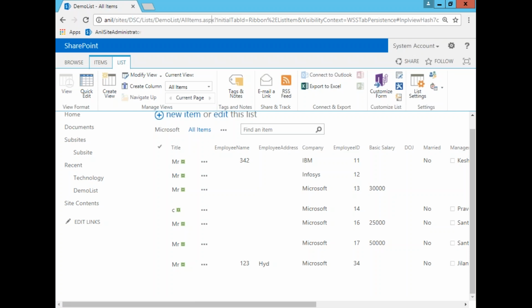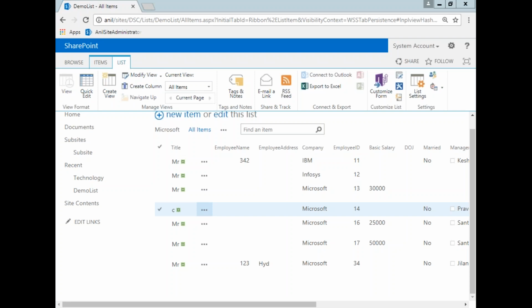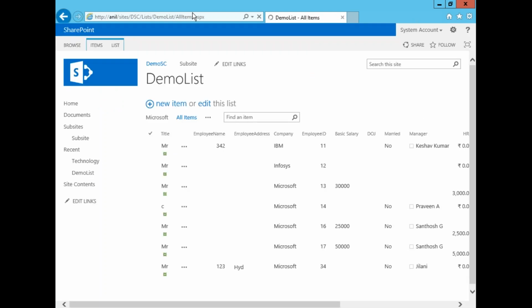So what I'll do is copy this URL, open it in Internet Explorer, and paste it here. So it's opened in IE.